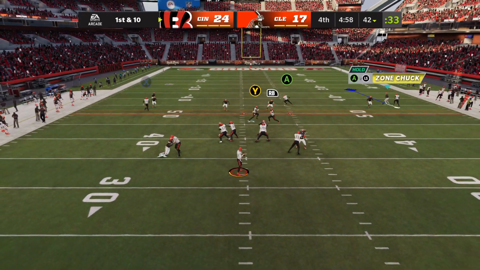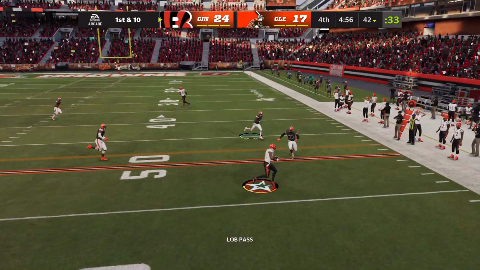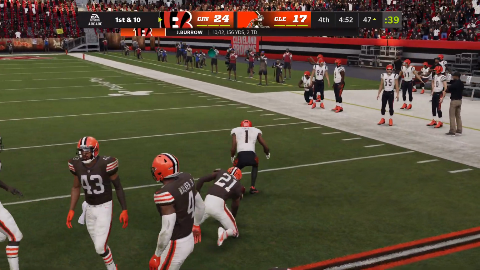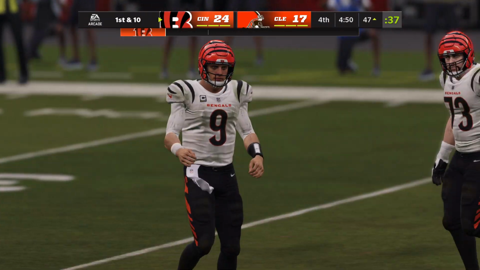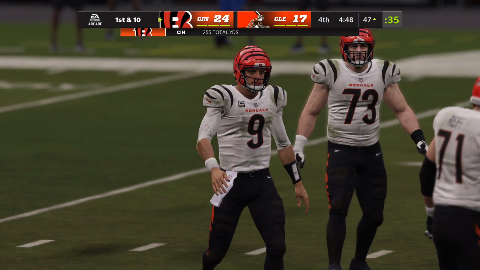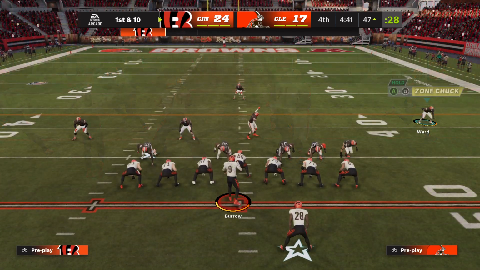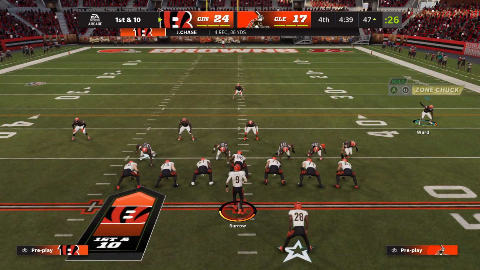Now Burrow on 1st down. Got a man open. It's Chase. And he'll be taken down, but not before he gets into enemy territory. Well, that should be a reminder defensively, and I think it's a reminder to myself because you just can't sell out to stop the run.